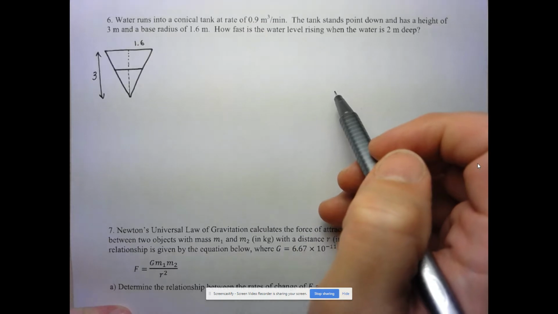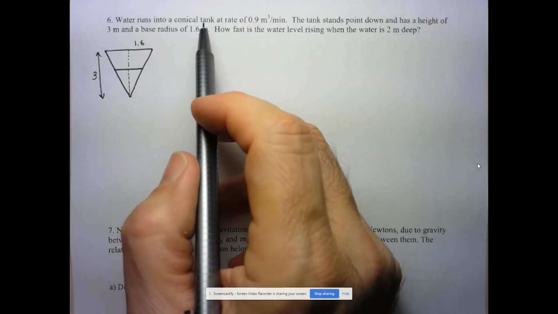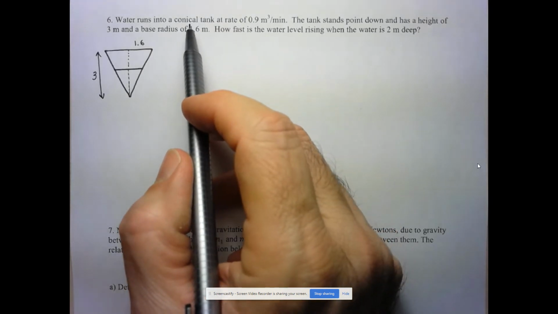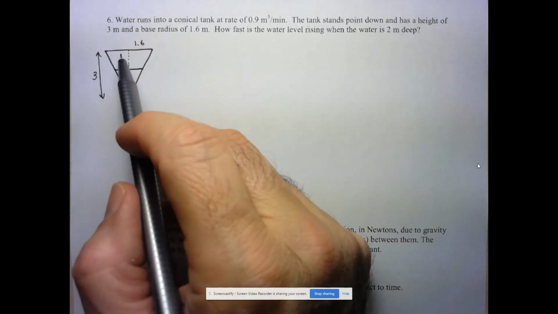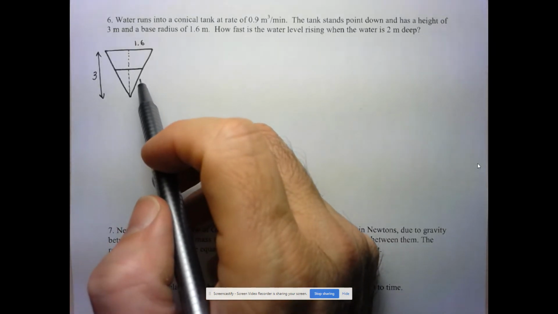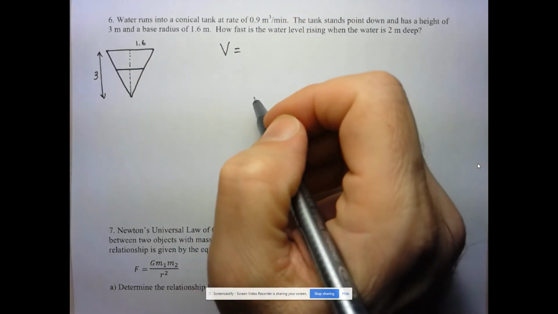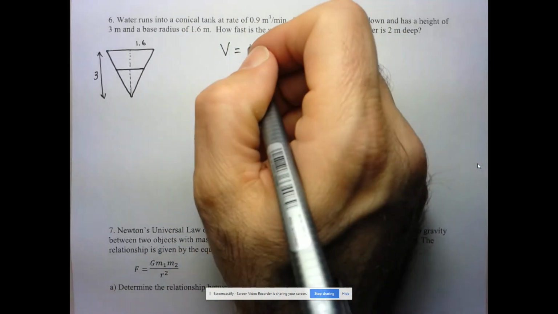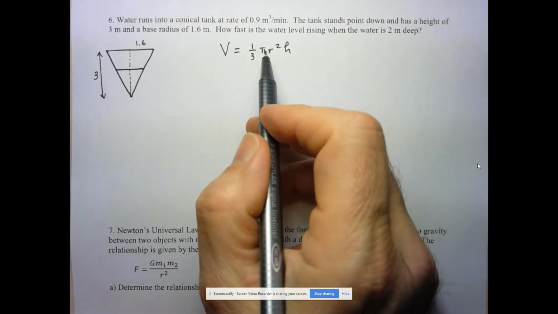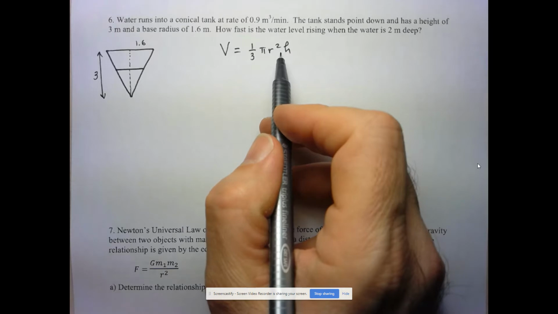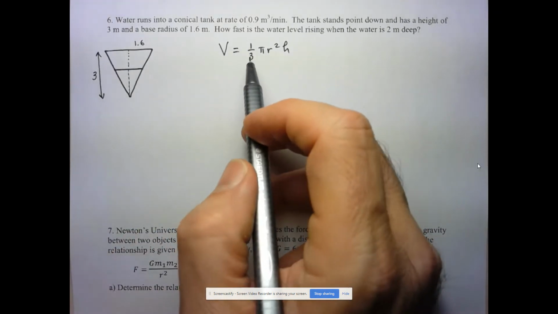All right. So the information that I'm given in terms of what rate I know, it's going to be the volume, because they're telling us that we're talking about the water that's running in. So filling it up, we're talking about the volume here. So I'm going to have to work with the volume equation of a cone. The volume of a cone is given by 1/3 pi r squared h. So this part here should look familiar. It's just the volume of a cylinder, and a cone with the same height and radius is just 1/3 of that.